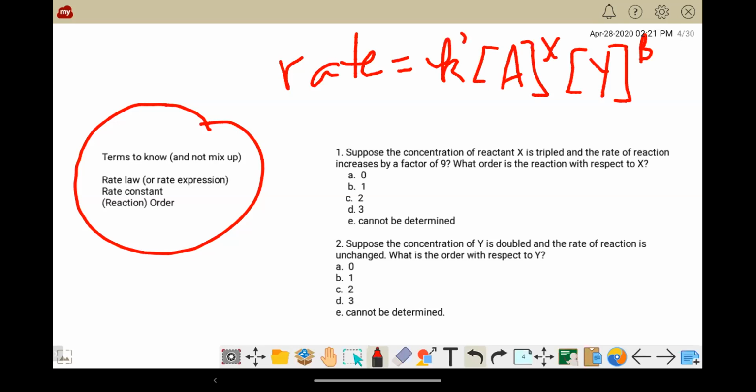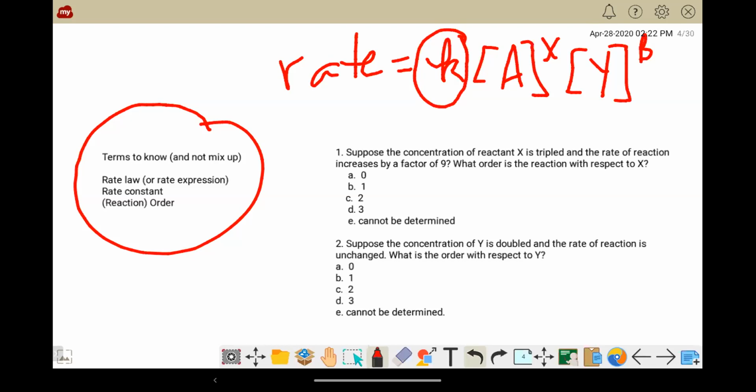The rate constant is this quantity that is merely a constant of proportionality that we multiply our concentration results by, so we get the actual numerical value of rate. A really fast reaction is going to have a big rate constant. A really slow reaction in general is going to have a very small rate constant. And k is dependent upon the reaction that is happening and the temperature at which it's happening. So for a chemical reaction that happens in a particular way, the only way we change k is by changing the temperature. Increasing the temperature increases k.